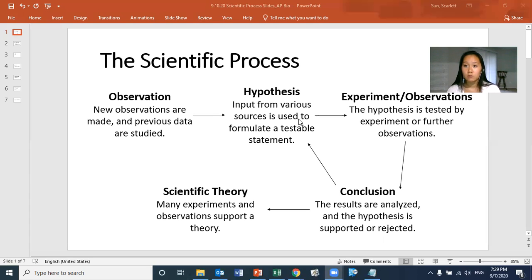For example, theory of evolution. We have yet to figure out if there was another possible way that we came to be how we are now, but there hasn't been an alternate explanation that's been supported by the evidence that scientists and geologists have found throughout time. So it's a very, very strong theory, right? Nothing really opposes it, but there's no way to 100% concrete prove that it's true. Okay, so if you've copied this down, we're going to move on. If not, please pause and then copy this little diagram down.